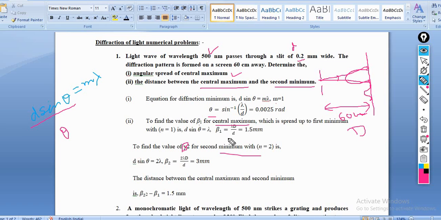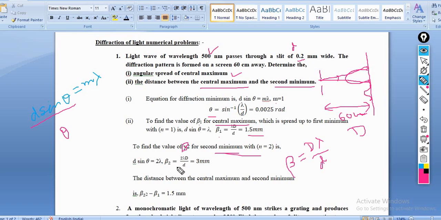So what is beta? Beta is the width of the fringe, and the relation is given by beta is equal to D lambda by small d. D is the distance between the source and screen, lambda is the incident wavelength, and d is the slit width. Now here we are finding beta 1, where lambda D by small d. We can put the values for m equal to 1, order 1. And the second one is for m equal to 2, that's for the secondary one.